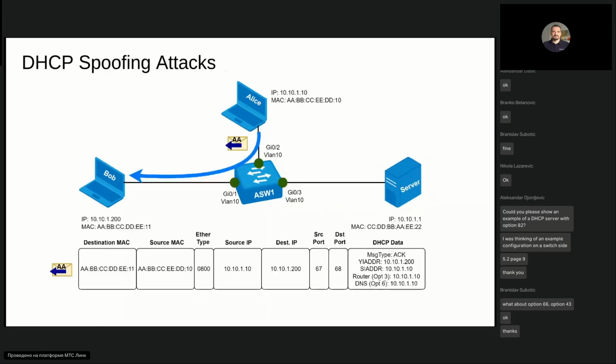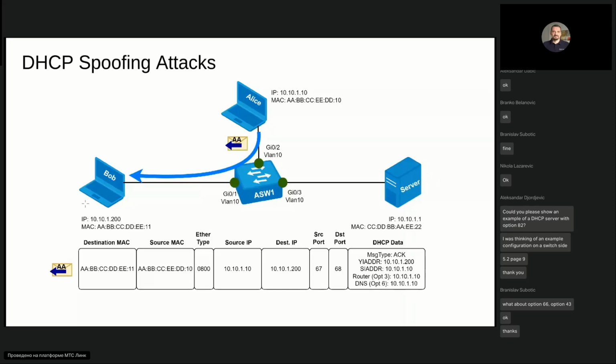And Alice, when she sees this, would reply with the ACK message. So actually, all the traffic from Bob will go to Alice. She is the default gateway, she is the DNS server, she gives some address, and so she is the primary person Bob will interact with on the network.